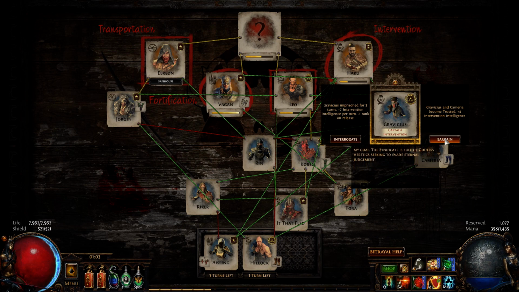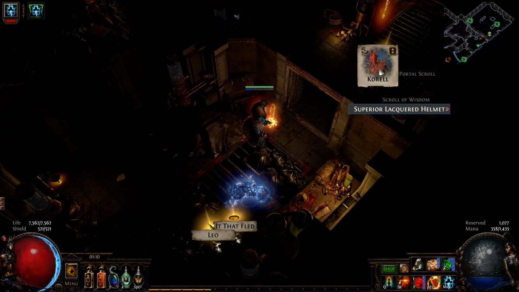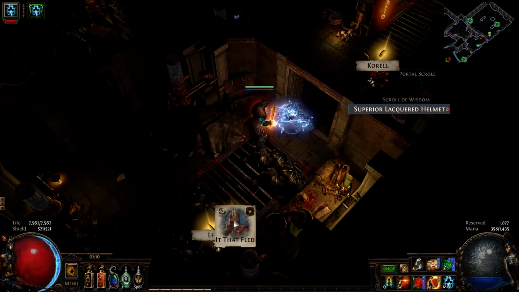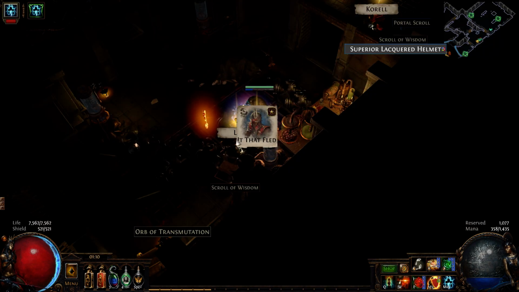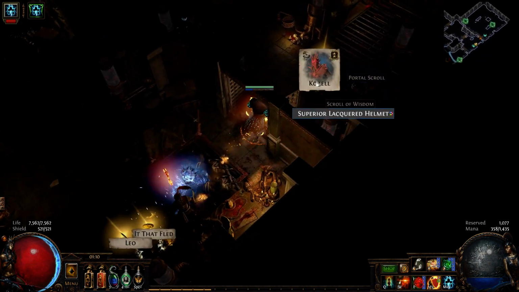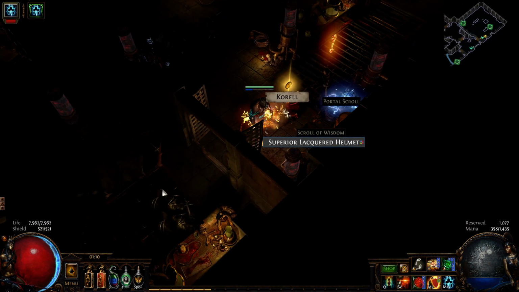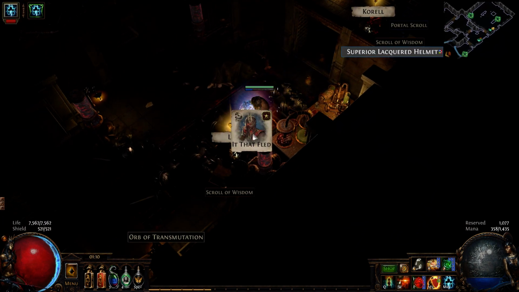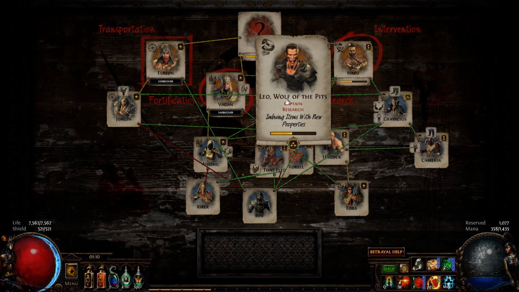Next encounter was Research. There was Corel, It That Fled, and Leo. It That Fled had a nice option to increase rank. And Corel also had an option to increase rank, but at this point it's better to increase It That Fled.